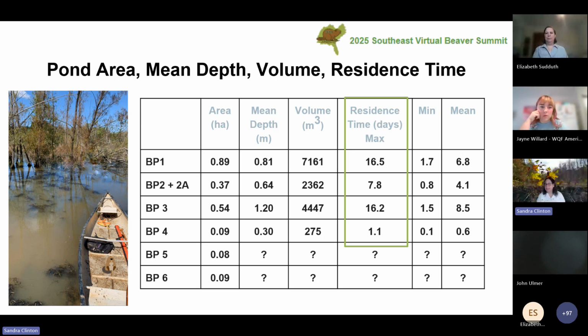We have data from before the beavers came into the system, and that same stream distance when there were no beavers was about 3 hours. So the beavers have increased water retention using these ponds by about 26 times over the non-beaver condition. And so as Elizabeth had mentioned, one of the aspects of having these beavers is that we have a lot more water just sitting on the landscape, which can allow for different ecological benefits, including processing of nutrients. So let's look at a couple of nutrients.